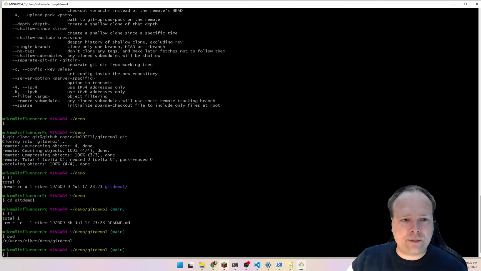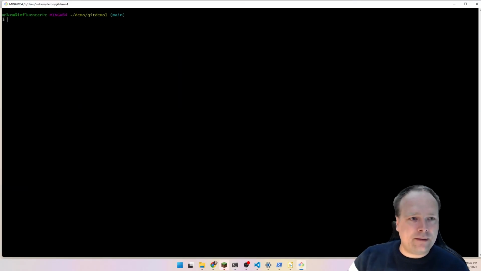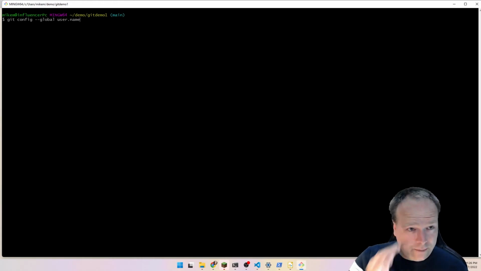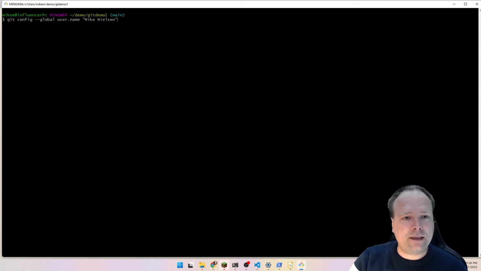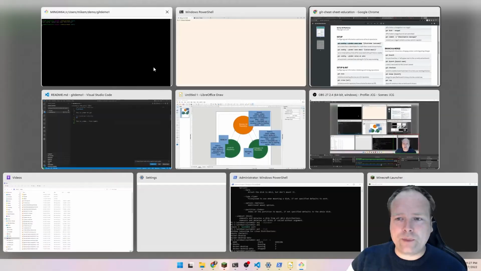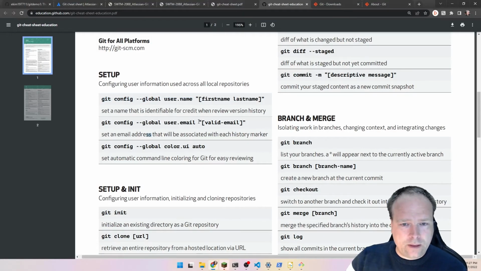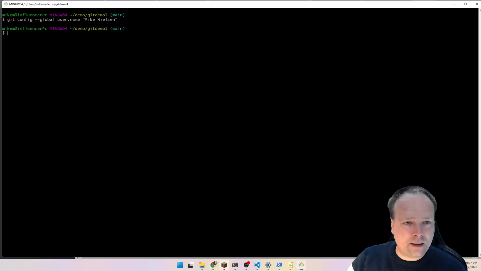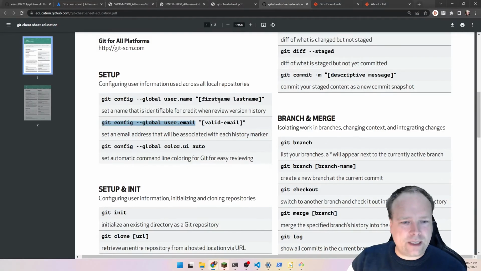So let's go to Git Bash. Let's clear this one right here. Then I'll paste what I got from this cheat sheet, username, and then I'll say Mike Nielsen like this. So now I've configured that. Let us go back to the email right here. So this is the email, and again I'll paste this in and say my email, and then I'll press enter. I've already done this, so I'll not do this once again.